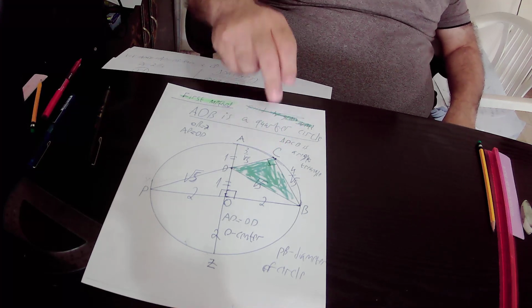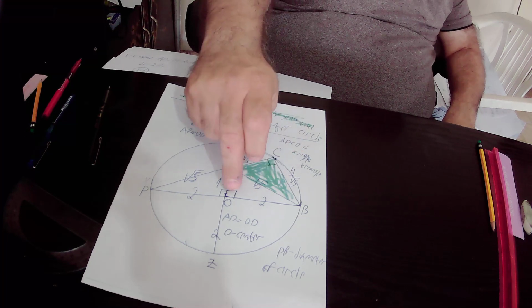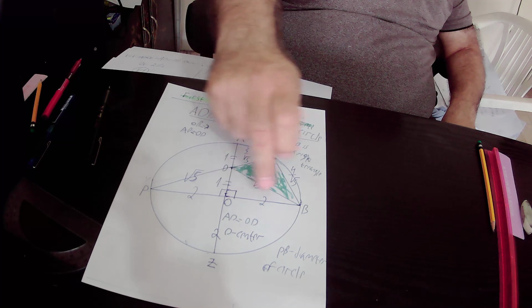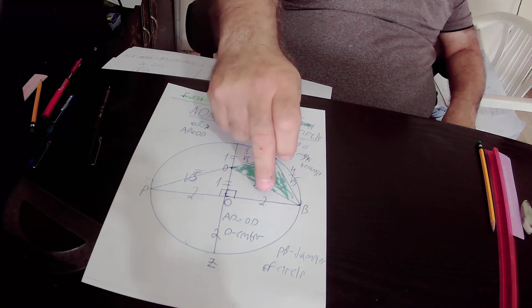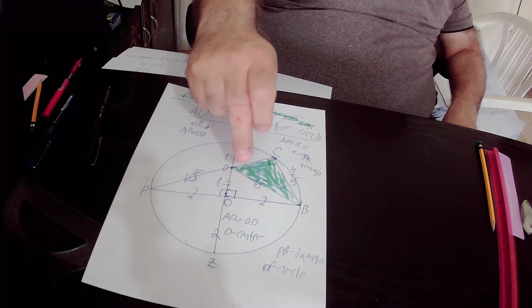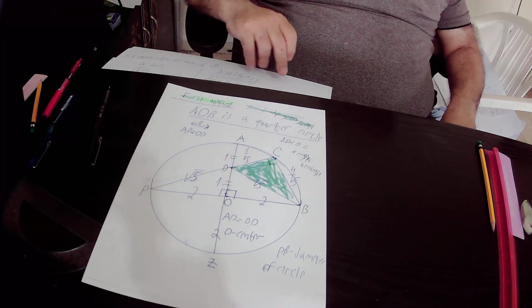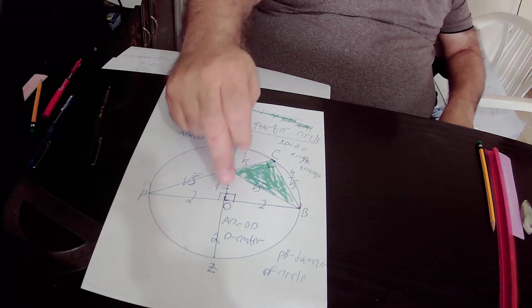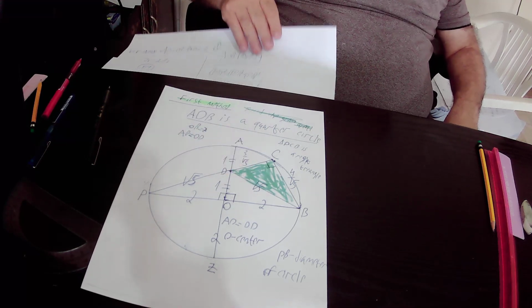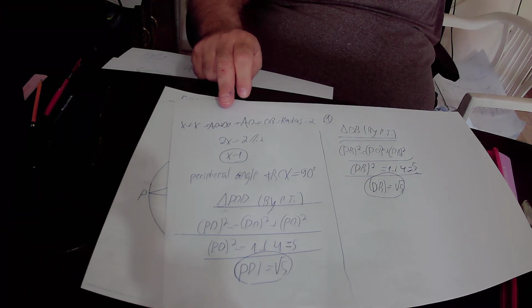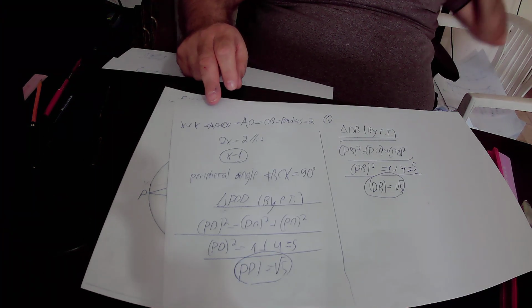So first of all, because of the fact that AOB is a quarter circle, this angle equals 90 degrees, point O is the center of the quarter circle, OB is the radius of the quarter circle, it is equal to 2 units, therefore AO is also the radius of the quarter circle, that is also equal to 2 units. So here we know that AO equals AD plus DO, you can see it from the drawing.